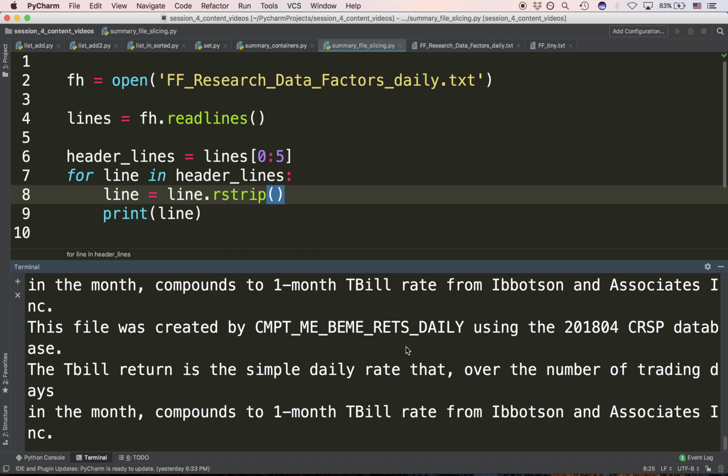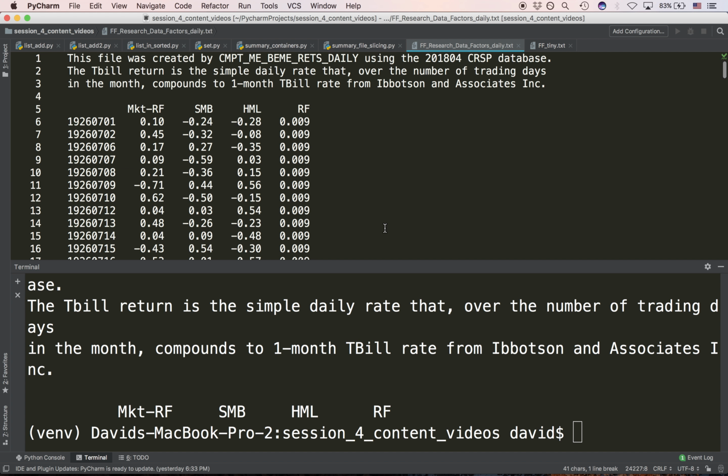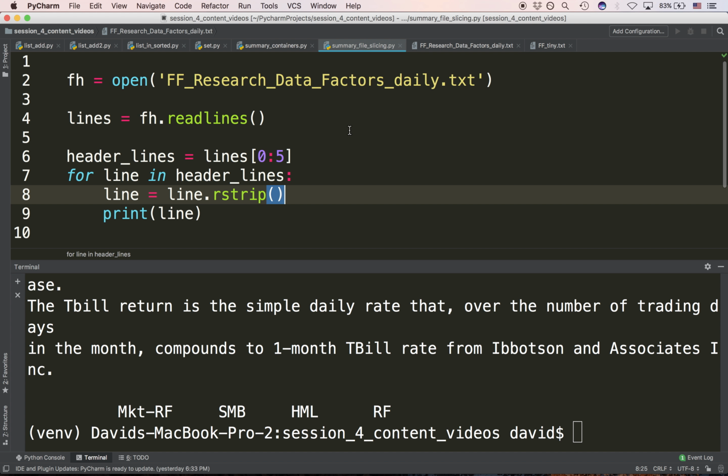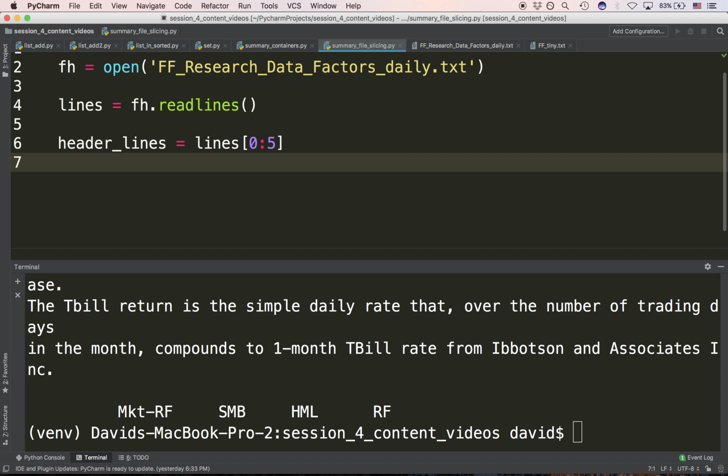They're wrapping. That's not too satisfying. But there is this file, the T-bill, in the month, blank line, and then market ref. You can always go back to the file and see that that's what the file shows. And if we wanted to get, let's say, just the, well, I mean, this is it. It's a list. You can manipulate it any way you want. You can loop through it. You can get the length of it. You can get a slice of it. You can get the first or the last line.